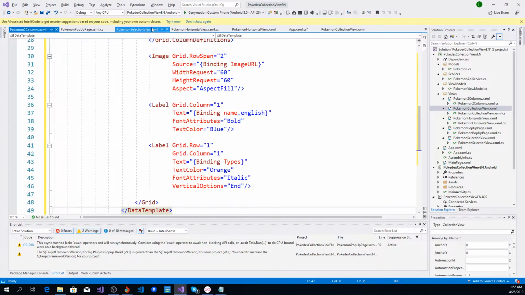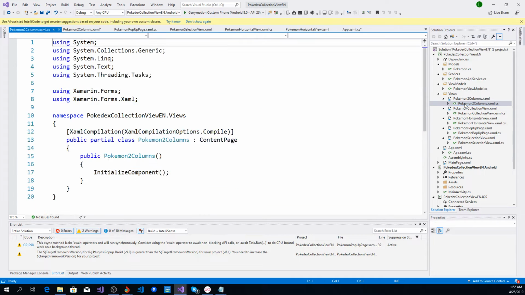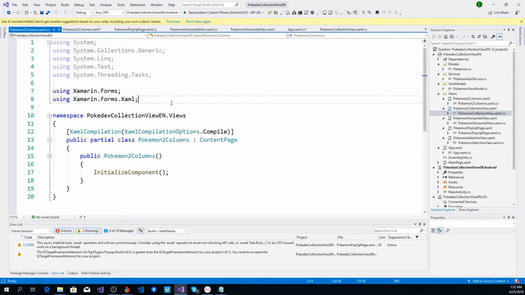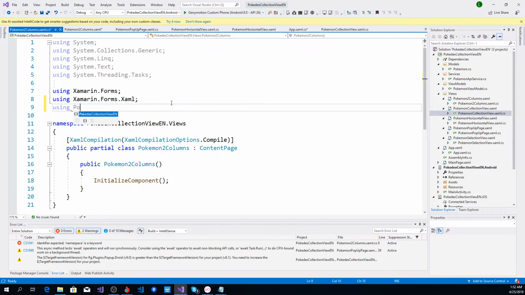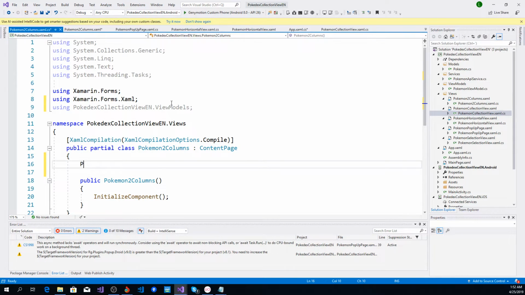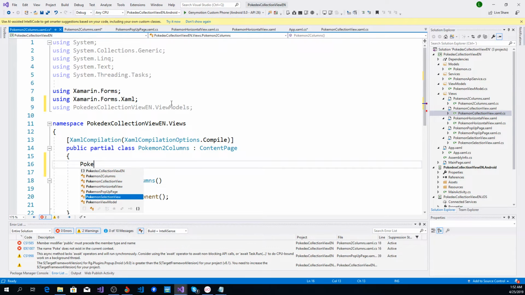Of course, I need to set the code behind again. So using models, model.